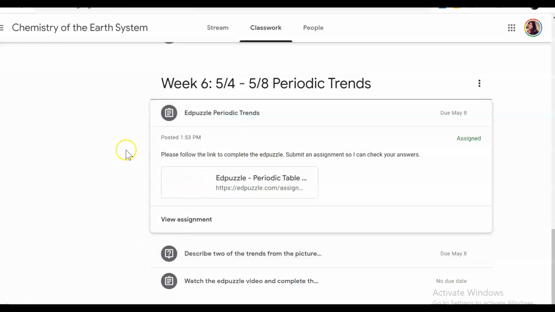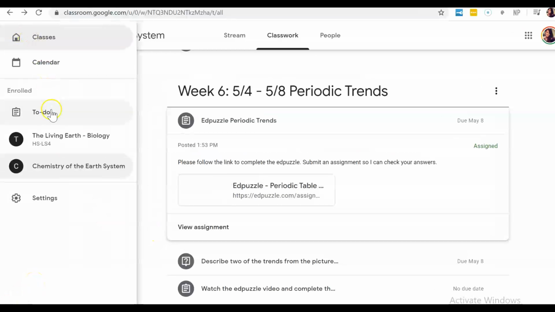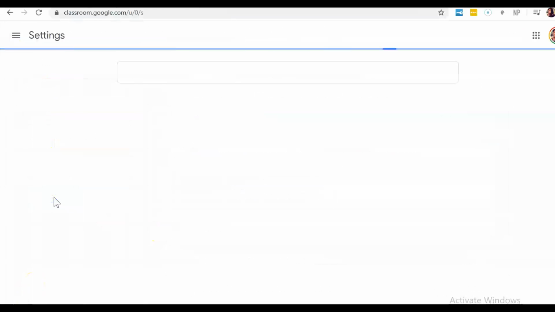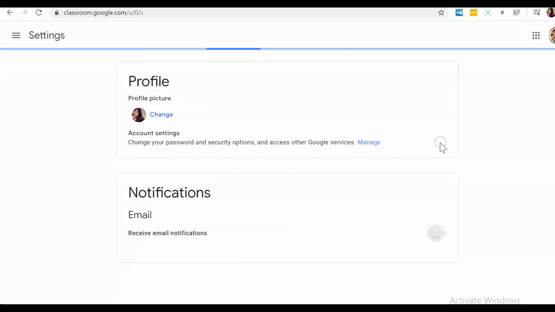Now, I have a lot of students telling me that they are sick of getting so many different emails from different teachers on each assignment, each mark that they get on their Google Classroom. So I'm going to show you how to turn off notifications. What you're going to want to do is go over here, click this button, scroll down to settings, and in settings, all you're going to do is turn off email notifications.